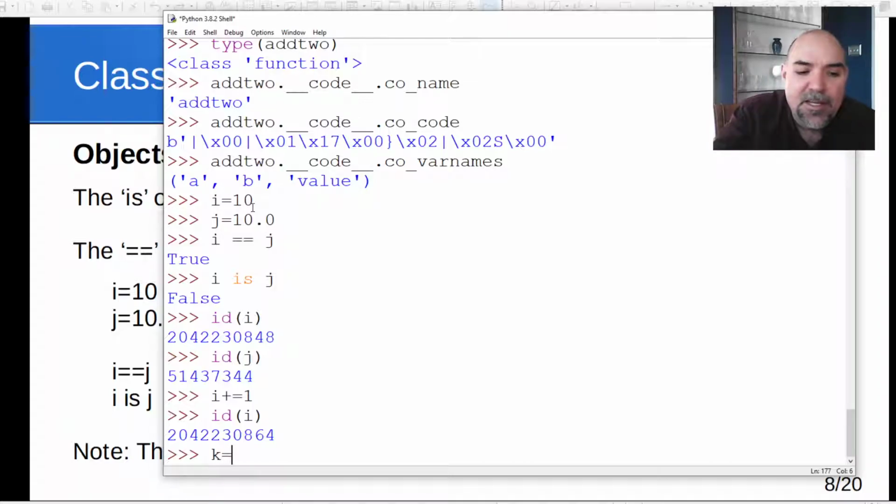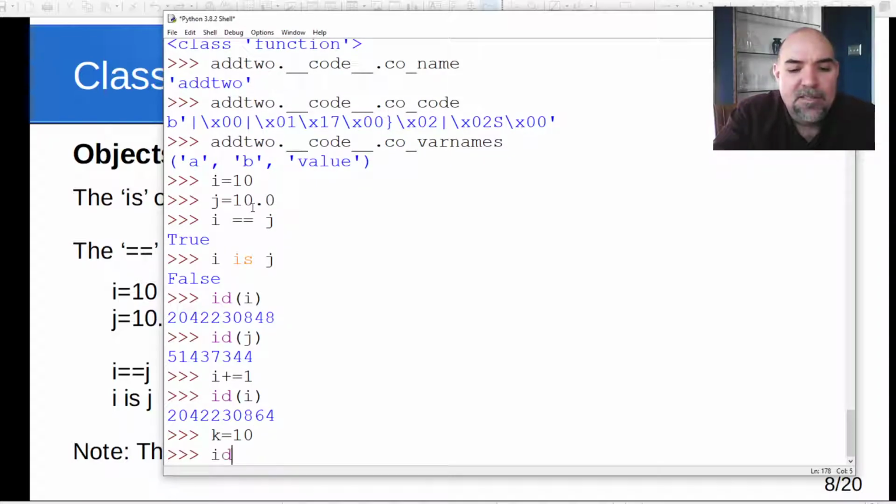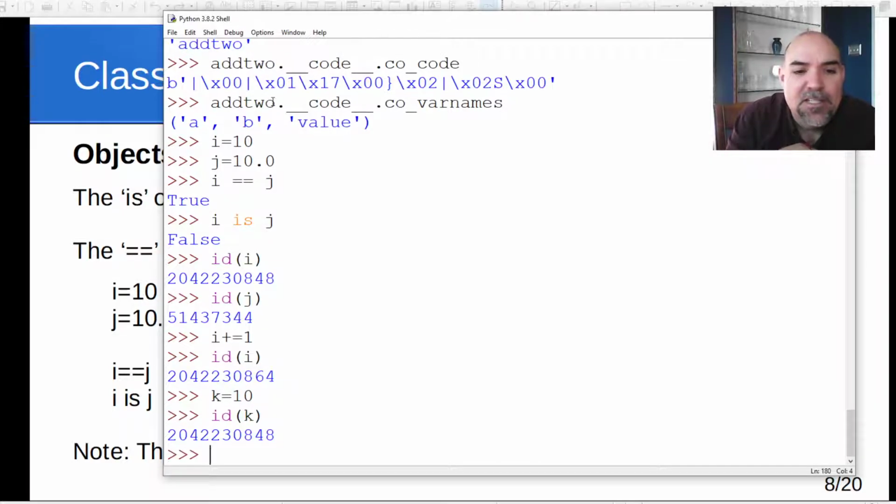Let's say if I do k equal 10, and let's look at the ID of k and see what we get. Okay, so it actually did not discard it. It kept it around and it recycled it. And we use that again. Now we're referring to that object again that we had earlier. Interesting. But that has to do with how the Python interpreter is managing its memory. So rather than deallocating it, it said, well, I'll keep it around. Maybe it'll come in useful later. And here when I said k equal 10, it said, I already have that object. I just point you at it. There it is.